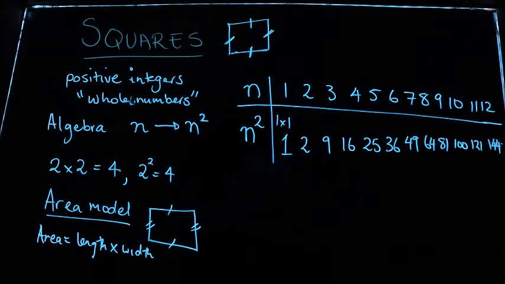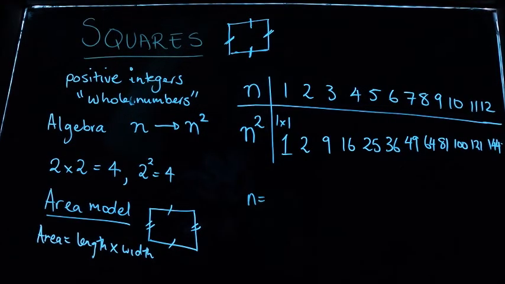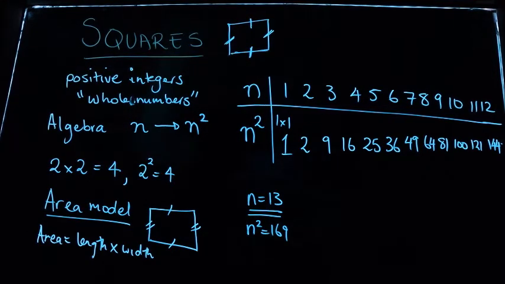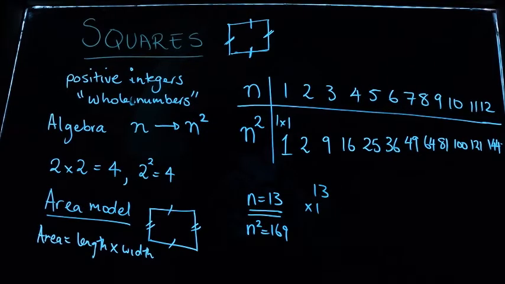So make that table, and then we might run into a bit of a problem here because we're going to extend that table out, and I've run out of room on the board. So the next number that I want to deal with is 13. And you might not know that when we square that number, that's 169. Okay, so there's ways that we can work this out. We can go 13 times 13 and do it this way.